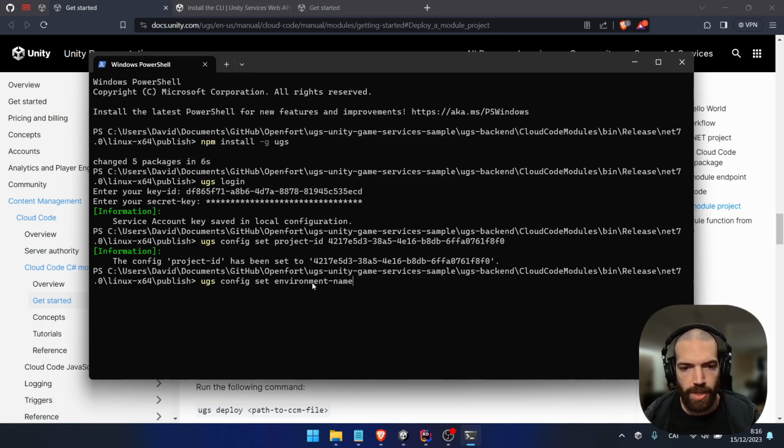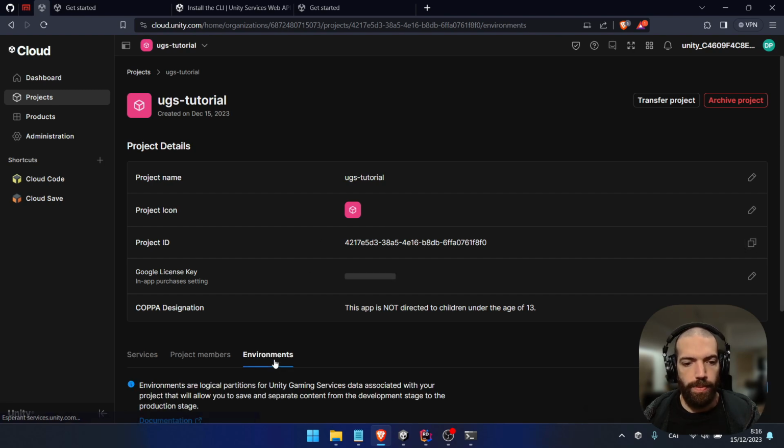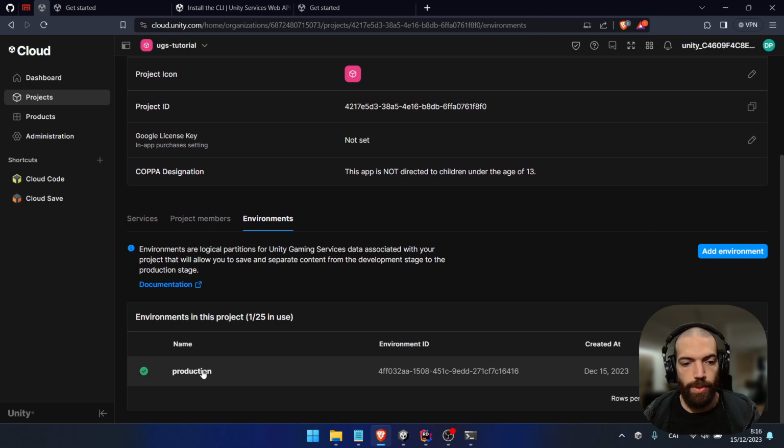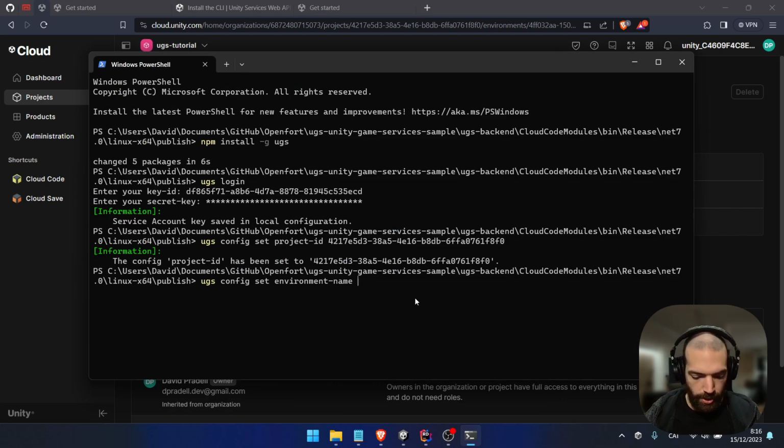So copy this command, go back to Cloud Dashboard, and under environments, we see that a new production environment is automatically deployed when we create a project. So just type production here.